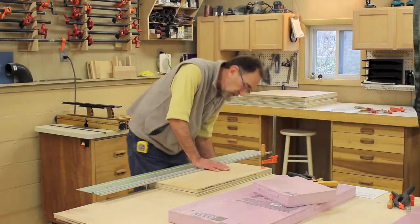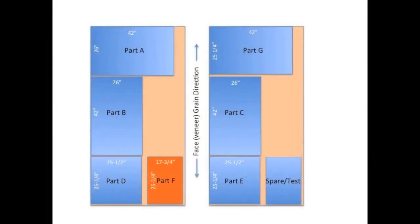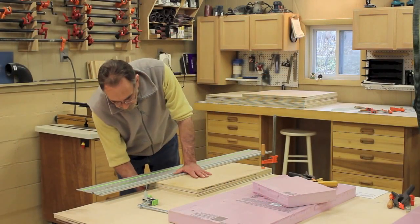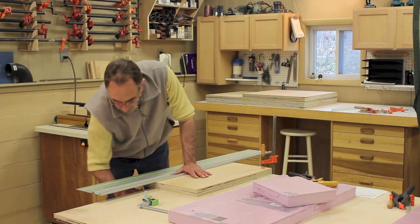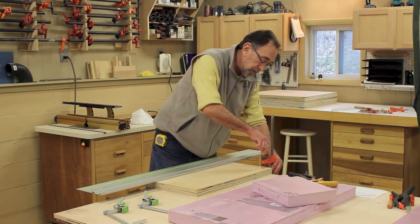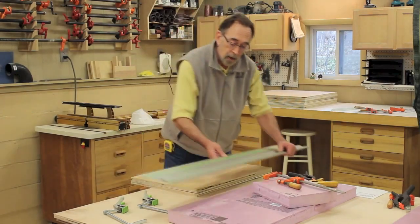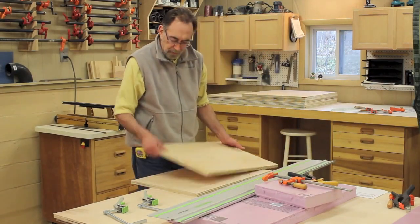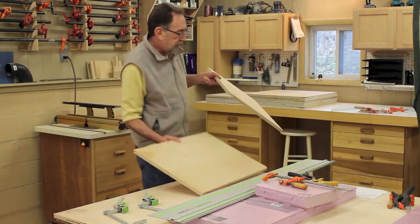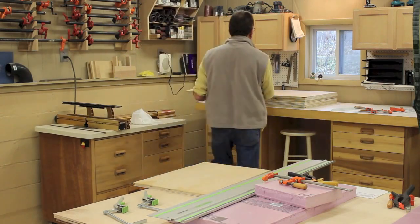Okay, so I cut 2 of part F simply because I still had 2 pieces of plywood in registration, and along the way I'm going to need a test piece. So as long as I had plenty of plywood, I figured I'd just go ahead and cut 2. I'll pick out the best one of these from an appearance standpoint. Looks like it's going to be this one. This will be the actual part that gets used. Yeah, this is the best one.